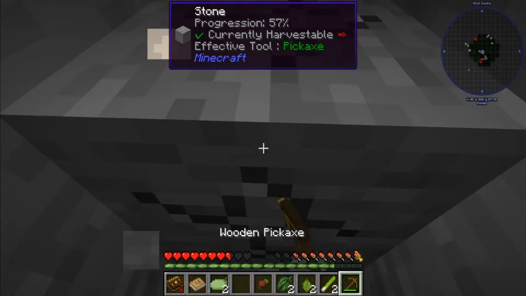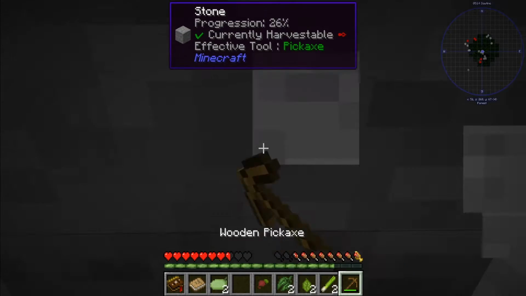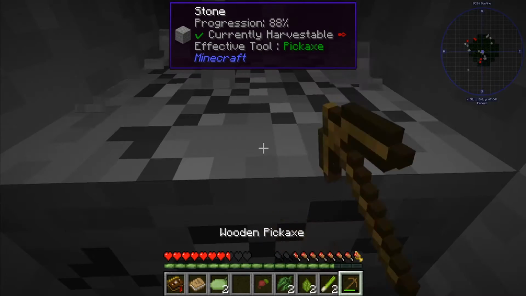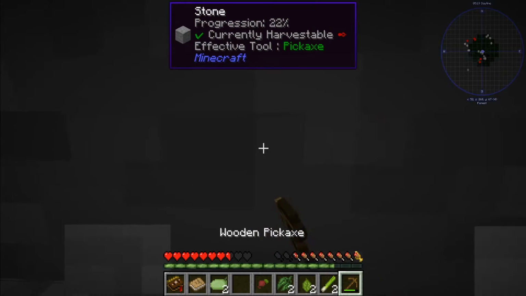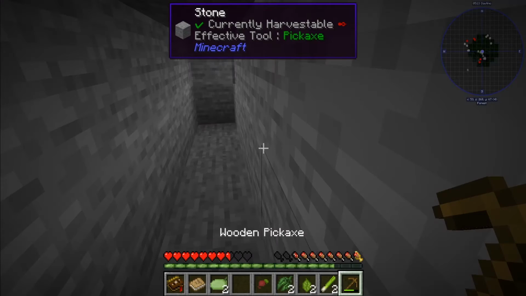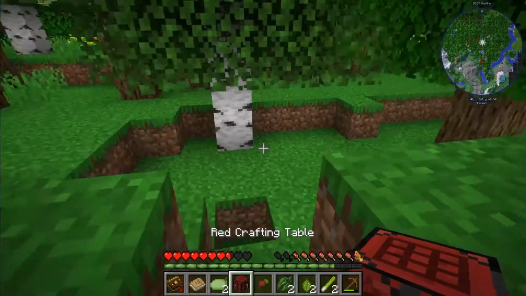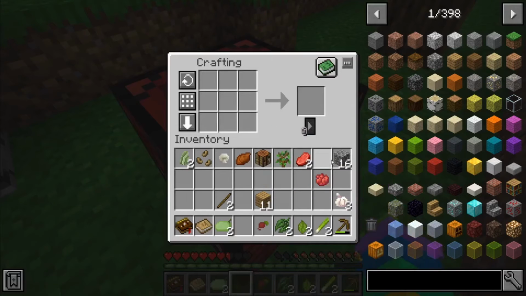Perfect. Now we're gonna get some more extra stone. Let me get enough for an axe and a sword and a new pickaxe. I think 2 more. Don't know if I did the math right. I don't know if that's correct. Let me just go back really quick. I think that is correct. 16 better be enough. Otherwise, I'm gonna be so sad.